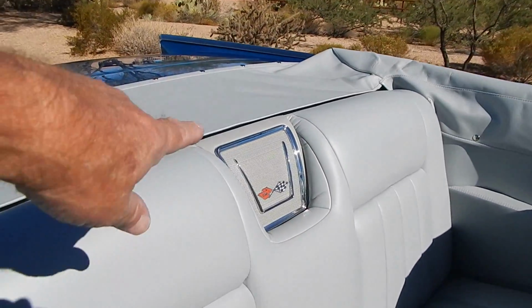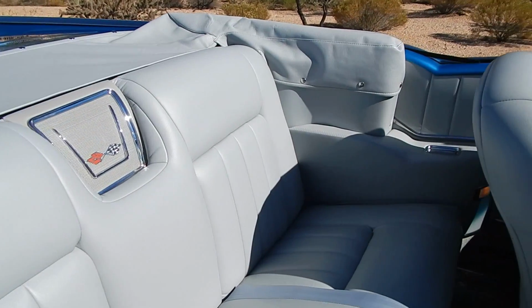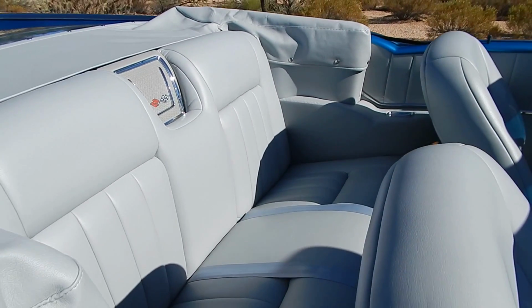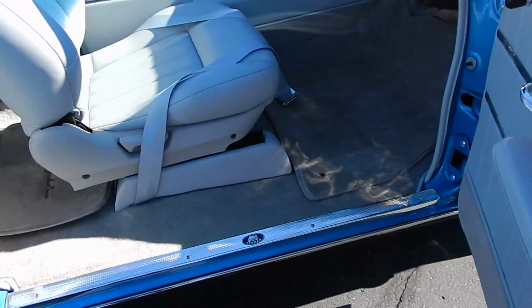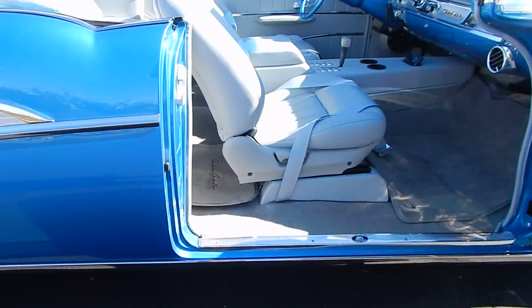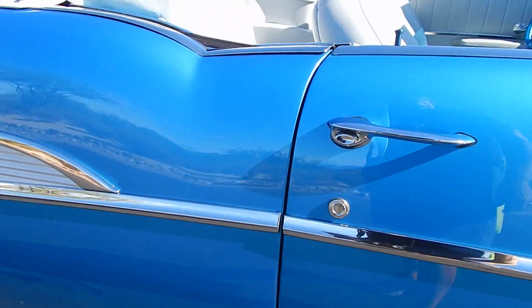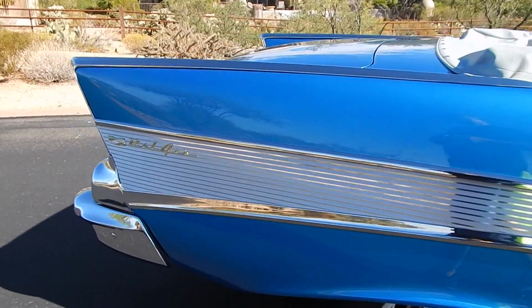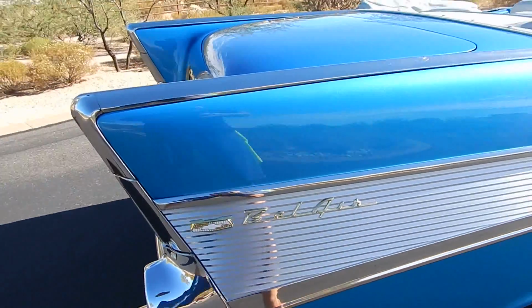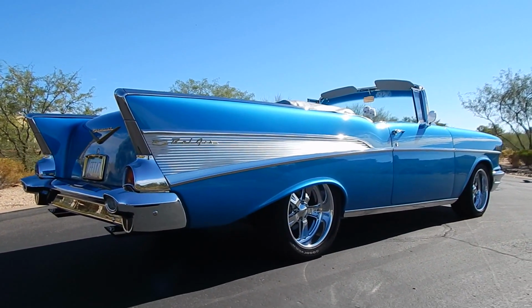Here's a nice little touch. They do a '58 Impala in the back, so you can get a rear speaker in the back seat of these cars. Typically, it wouldn't have a cutout like that for the '58. It has seat belts for four passengers in it. Beautiful, nice wool style carpet in it with Bel Air floor mats. It does also have a power top. We'll actually have that. No, you don't have to slam these doors, you just shut them. Convertibles are pretty tough that way. You've got to get the doors just right. These bodies do have some flex, and so it's important to get that adjustment right.